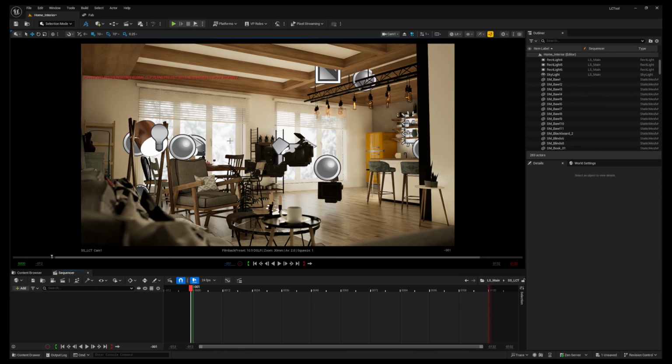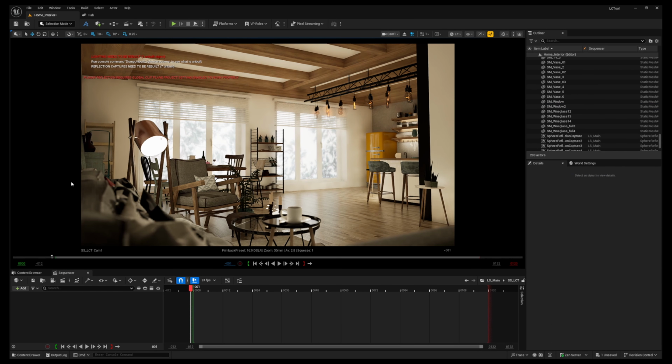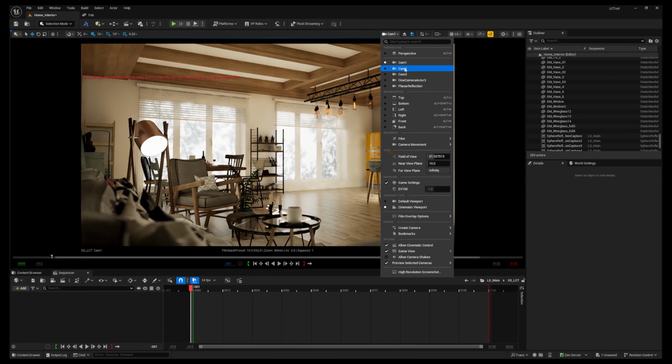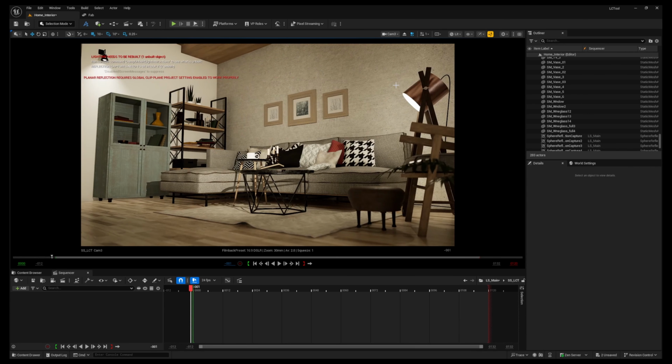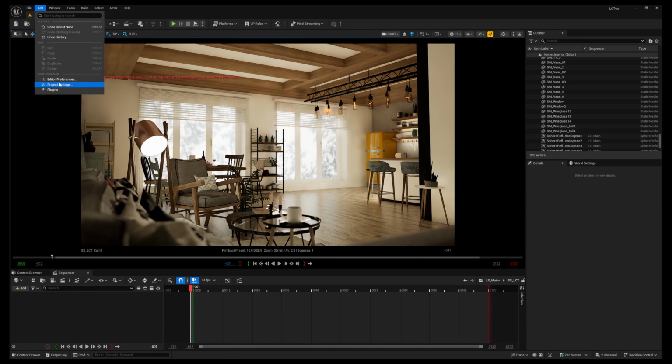Now we're finished with the technical part, let's move on to the home interior environment. Before we proceed, let's ensure we have correct project settings.